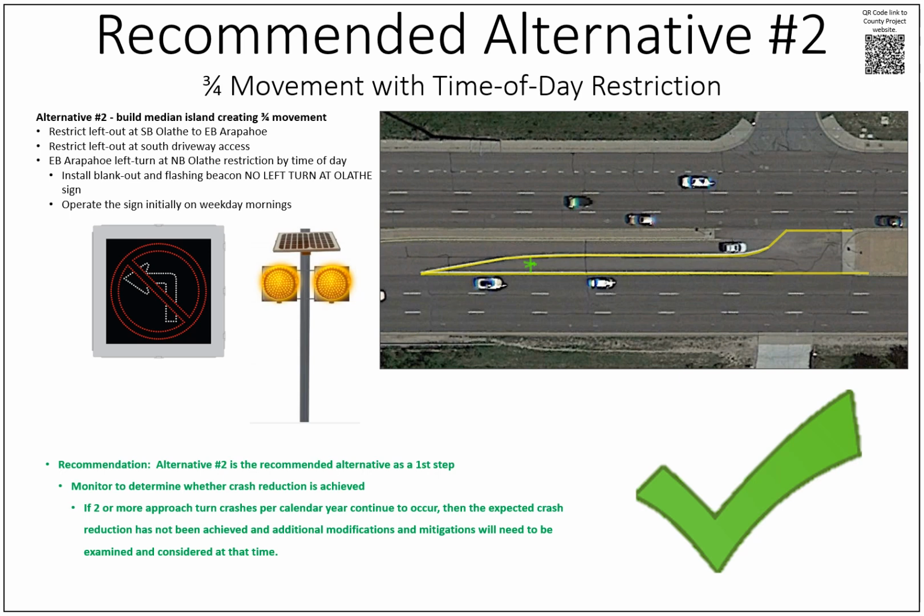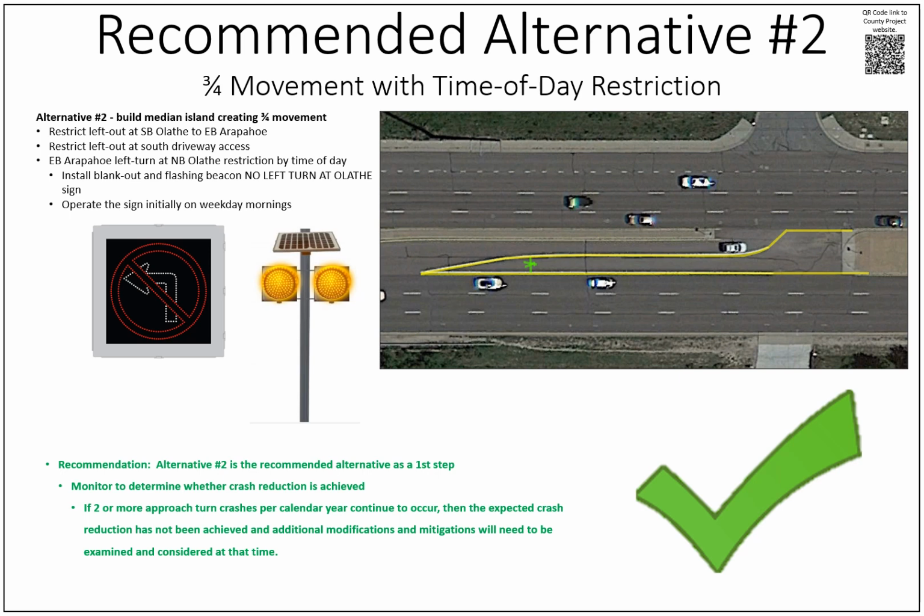In summary, the project team, with the support of the city and county elected officials, has selected alternative number 2 as the recommended alternative. The alternative will provide a 3/4 movement with a time of day left turn movement restriction during the morning weekday hours. Alternative number 2 is recommended as a first step.